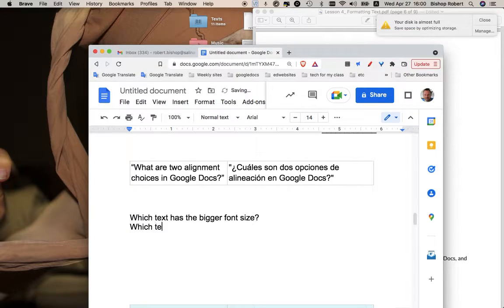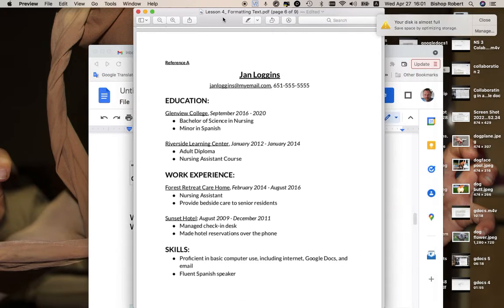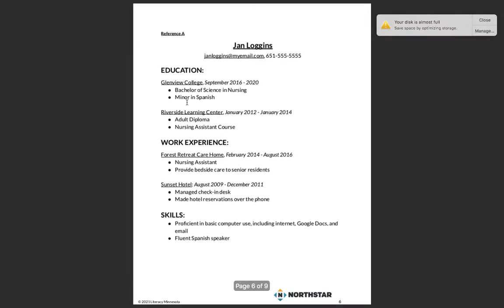Which text had the smaller font size? Why? So let's look at which one has the bigger font size, which one has the smaller font size, and why.